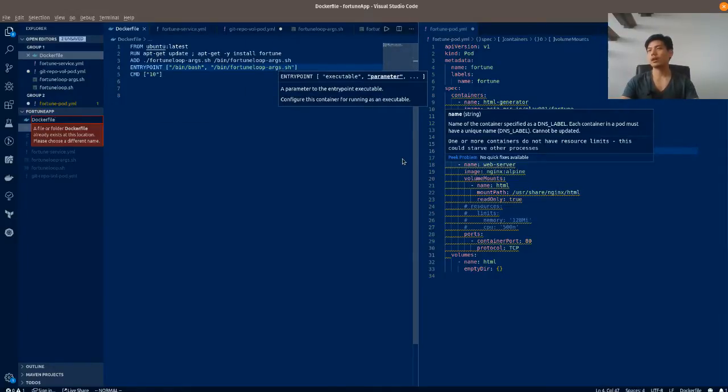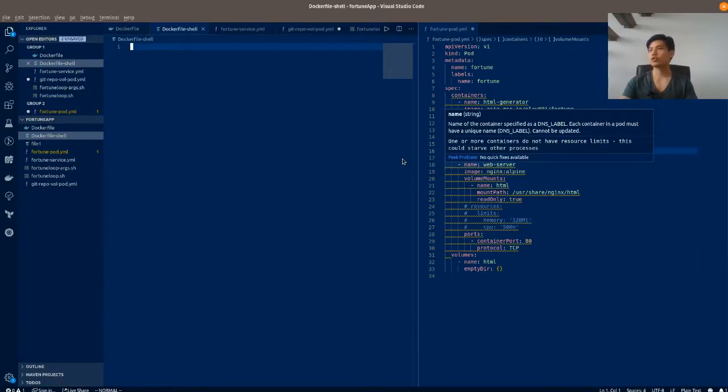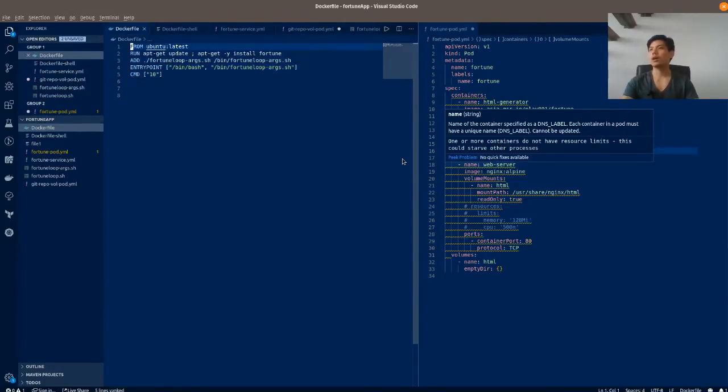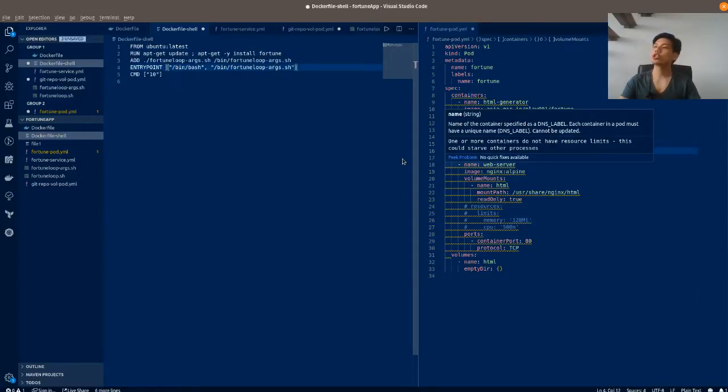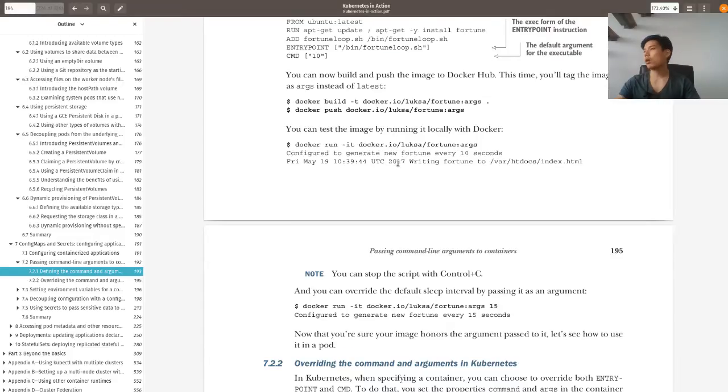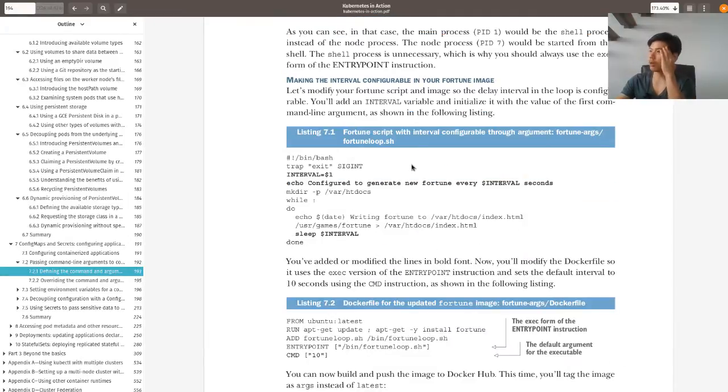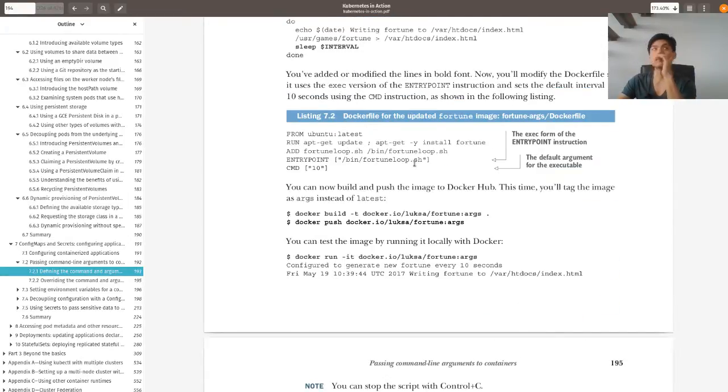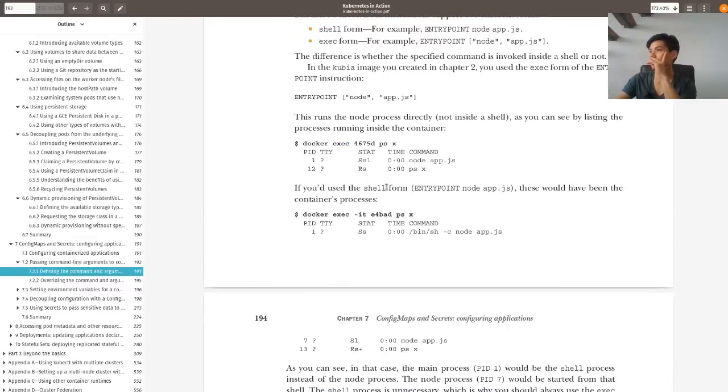Dockerfile-shell. Let's try this, shall we? If I was to run this as a shell, how would it work again? Entry point, default argument bin bash. If you use the shell form, entry point node.